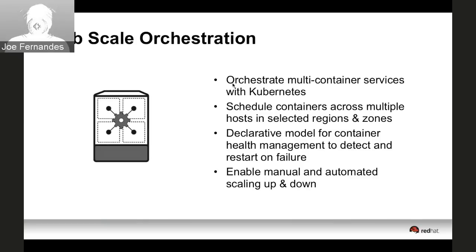And then we also tie in to that things like our scaler. So if you're going to do manual scaling, or automated scaling where you want to scale up additional instances, essentially you're just updating the declaration. So instead of having four, you might say, now I need five instances. Kubernetes would detect that and then automatically start a fifth instance. And likewise, when you scale down. So all this is tied to the Kubernetes model for managing how many instances are running.